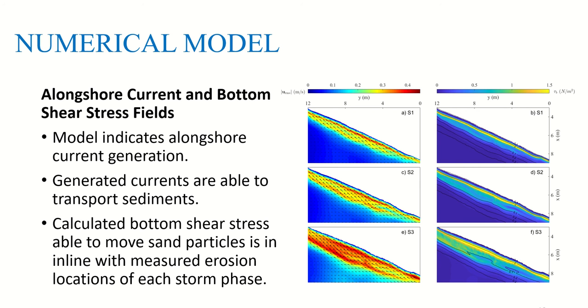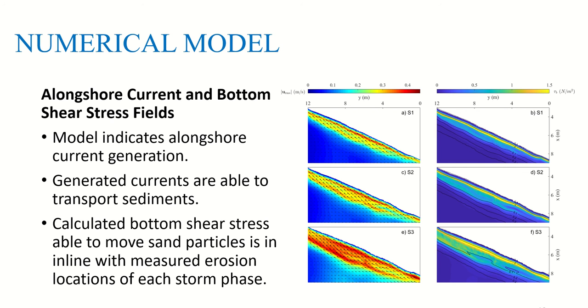Using such information, we've been able to calculate the critical bottom shear stress, where sediments have the initial ability to move, and this is what we've plotted in the right column. So you can see in the yellow colors, this is where sediments are most likely about to transport, and this confirms that the model is doing a good job predicting the shoreline retreat. As you can see from the maps indicated by contours, that yellow color is just next to the zero contour indicating the shoreline location.